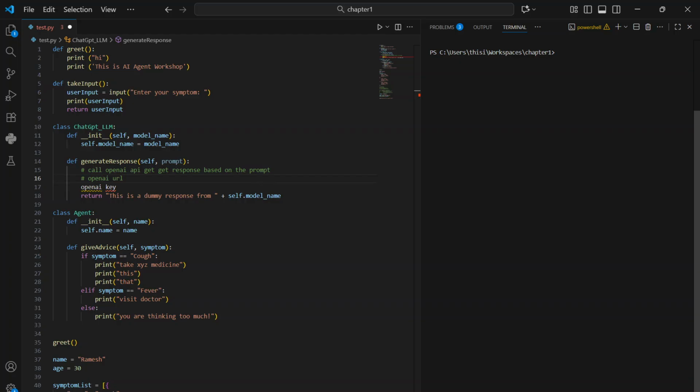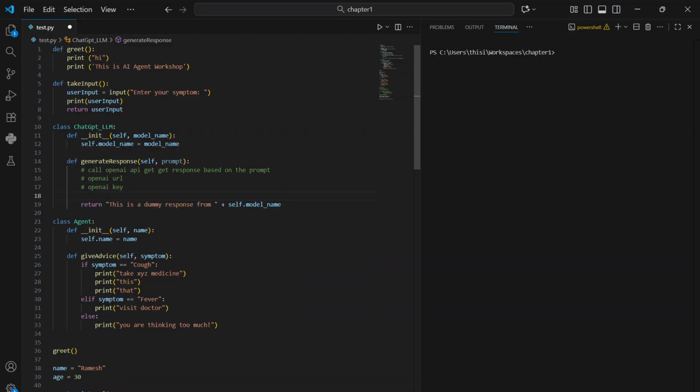Okay, it will have the OpenAI URL and OpenAI key, and it will make an HTTP call.